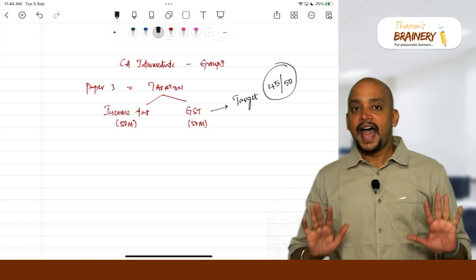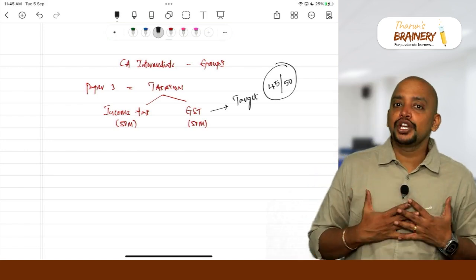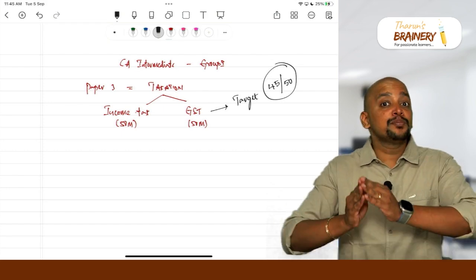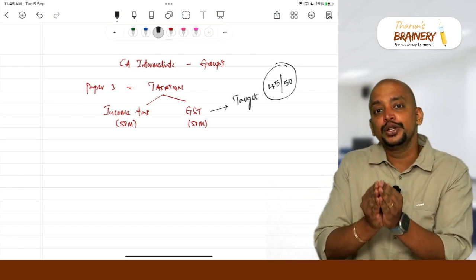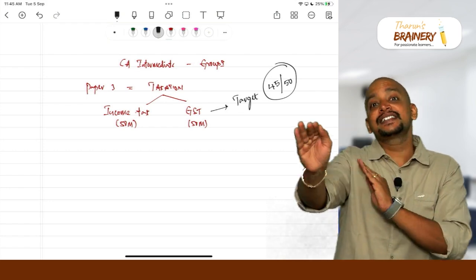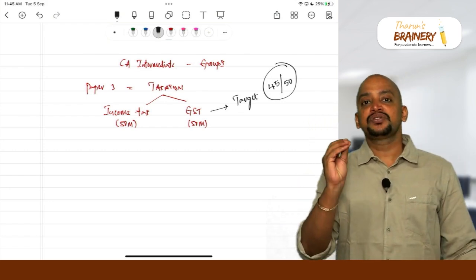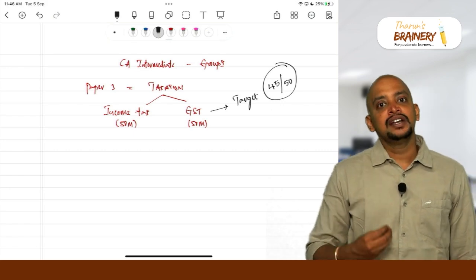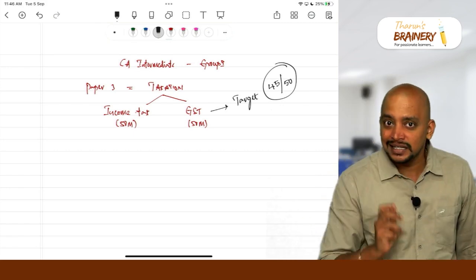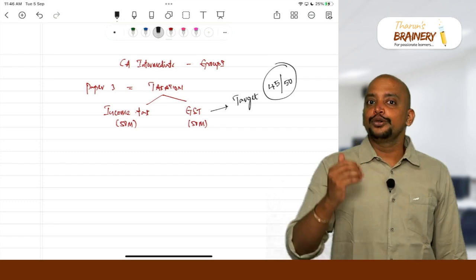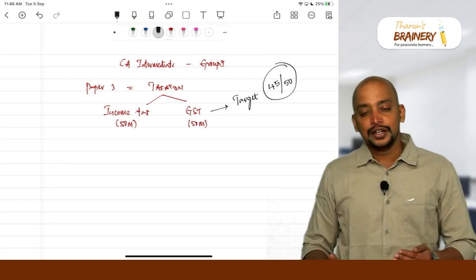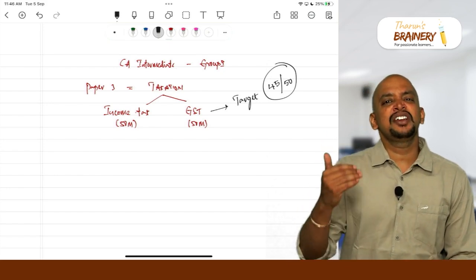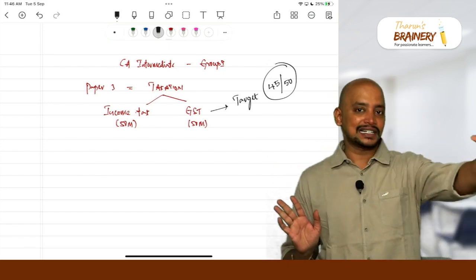You study happily with the objective of learning the subject, but there are some important chapters you can focus on for examination purposes, like capital gains, then PGBP, deductions, a few chapters like that. Those chapters you can focus on so that you will be able to get easily somewhere around 25 out of 50. That is the target there.